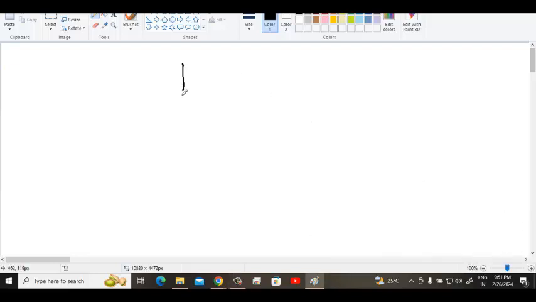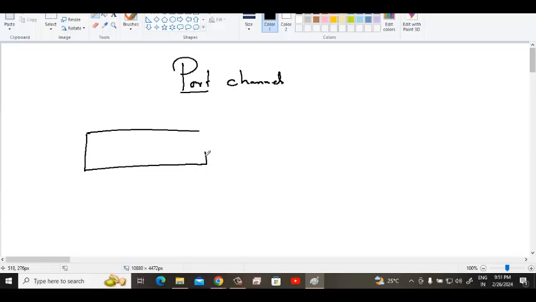Port channel. You see, the word has got meaning. You take more than one port. This is how the switch ports will be, two rows. You take more than one port, or three ports, or four ports, aggregate them, bundle it, group it. That's why we call it a channel. Ports channeled, grouped.